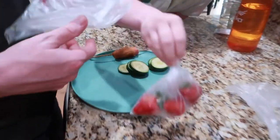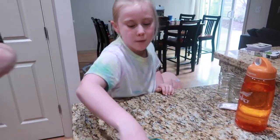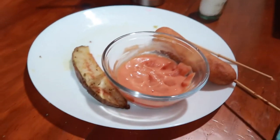All right, we're getting cucumbers. Oh, you're having the strawberries from school lunch? Are you going to eat all those cucumbers? Probably. You like cucumbers and salad, don't you? Put the ranch here. So they didn't really make these. These came from their school lunches. All right, we're finishing up our meal.